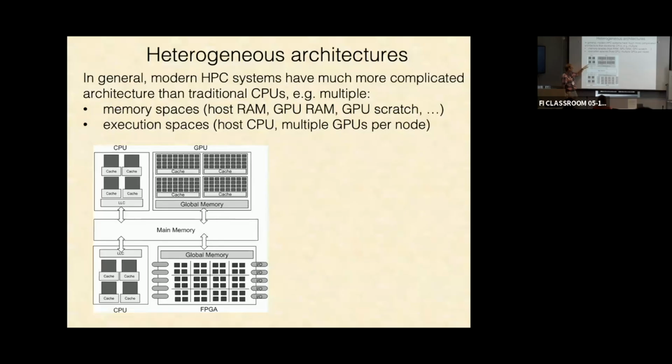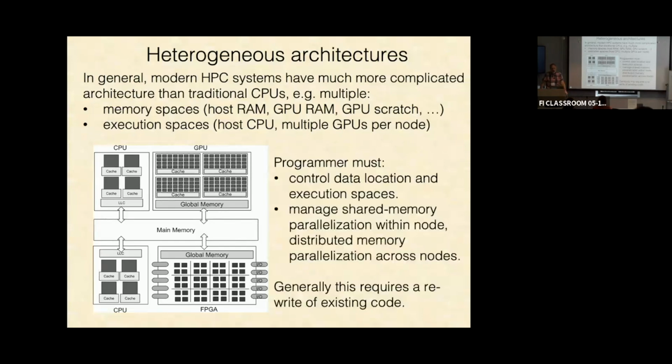I mean, you can't operate on the CPU on stuff that's on the GPU. If the data is here, you can't do calculations on it here. So you have to worry about these new degrees of freedom you suddenly have on the GPU. So programming is much more complicated. You as a programmer have to control where you're going to put your data and who's going to do what: what the host is going to do and what the GPU is going to do.